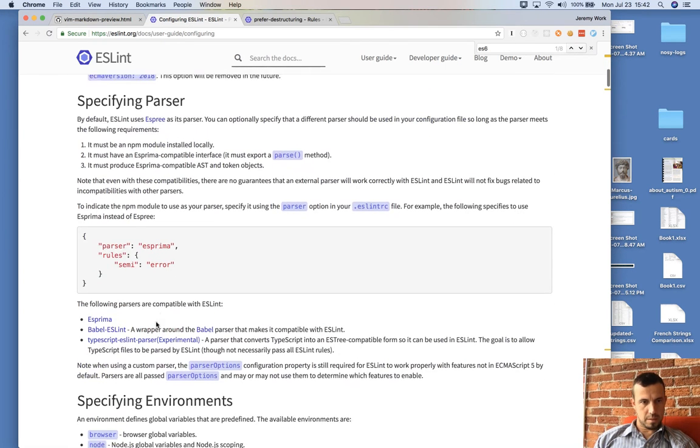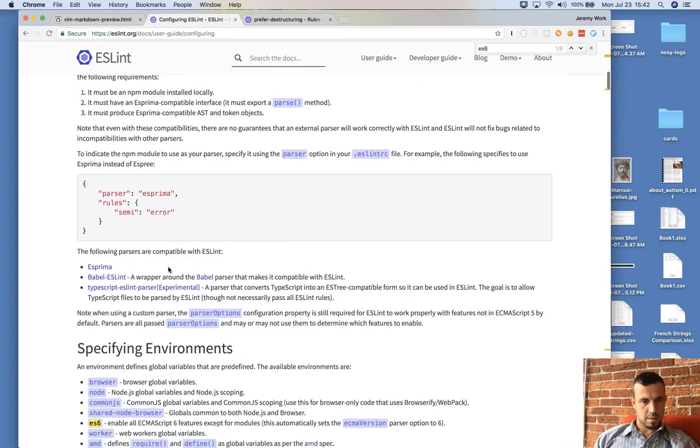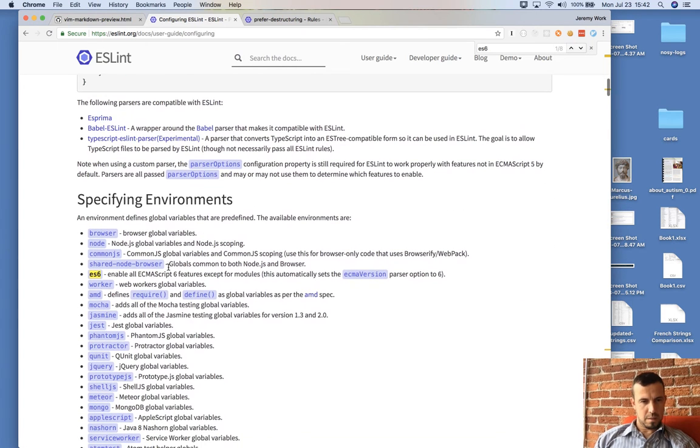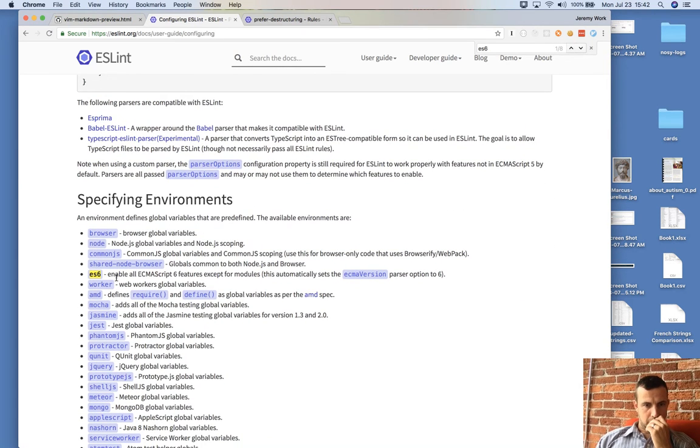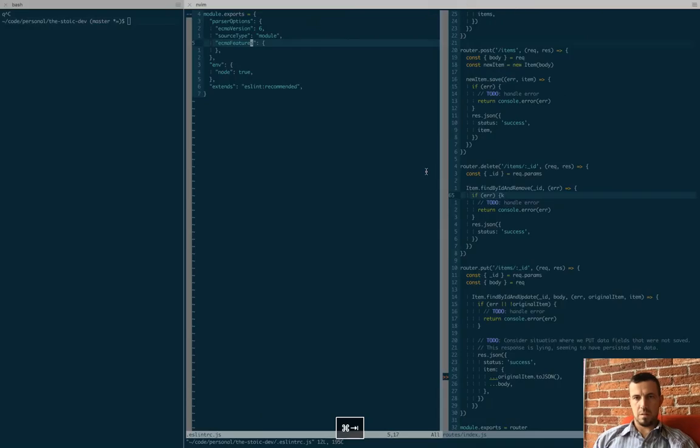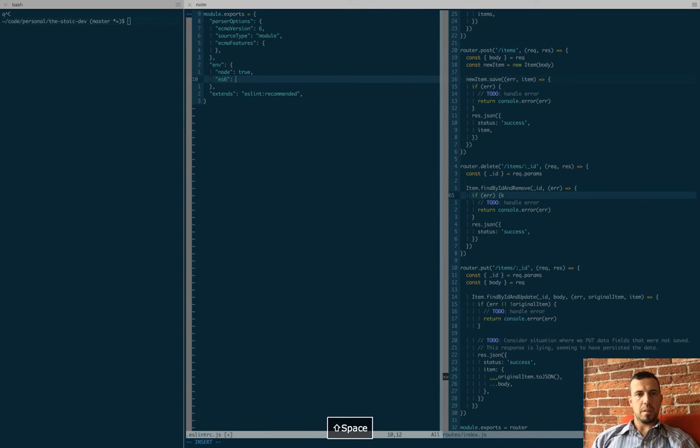Why does this not understand? Oh. I guess ES6 is also an environment thing. I did not know that. Let's try it.